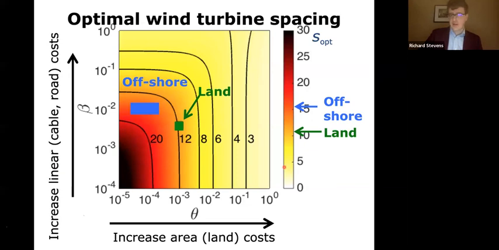And you can do this differently, or get some estimates for what these spacings should be in offshore and onshore wind farms based on non-dimensional linear costs, mainly driven by electricity cables, which especially offshore are very expensive. Plus how much land is used, and this gives a somewhat larger optimal spacing in offshore conditions than onshore conditions, and this is for very large arrays. It also turns out that the optimal spacing will depend on your wind farm size. The larger the wind farm, the larger the optimal spacing becomes, because the turbines also negatively affect each other. And then it depends, of course, on many local conditions, but this just gives you a global view of where optimal spacing is coming from.